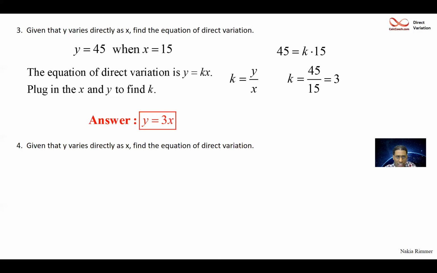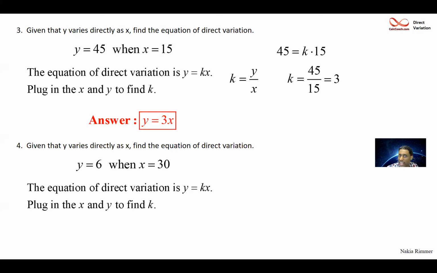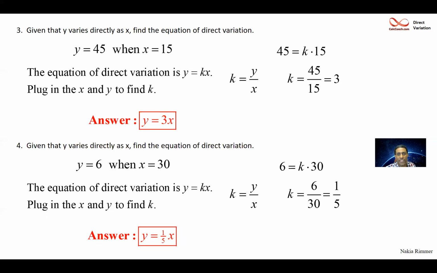Number 4, same question, but it looks like it's a little backwards. The y is less than the x, but so what? The process is exactly the same. The equation is y equals kx. Got to find out what k is, the same way we did it with the charts. We divide the y by the x, so we divide 6 by 30. Now we could actually long divide 30 into 6, but I'd rather just cancel. 6 and 30 share the 6 in common, so we divide through by 6. 6 becomes a 1, 30 becomes a 5. This is 1/5. And so the equation is y equals 1/5 x.